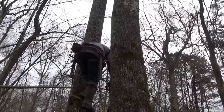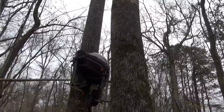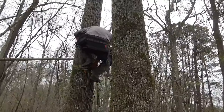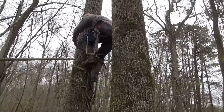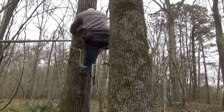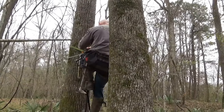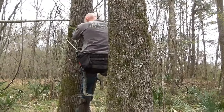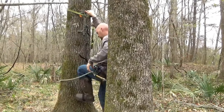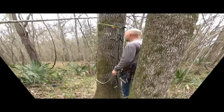Same thing, one last time. Try to kneel down right here. Grab your stick. Wrong foot. Right. Grab your anchor, give your toe into the tree. One more time. Give your toe into the tree. And get down. And there you have it.